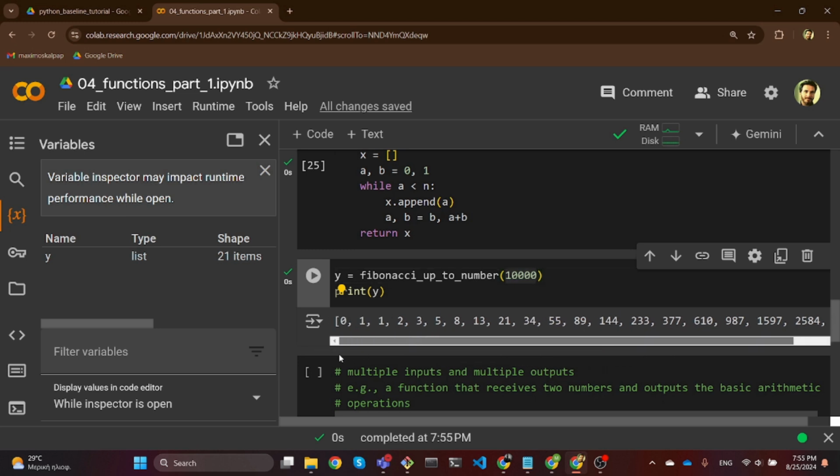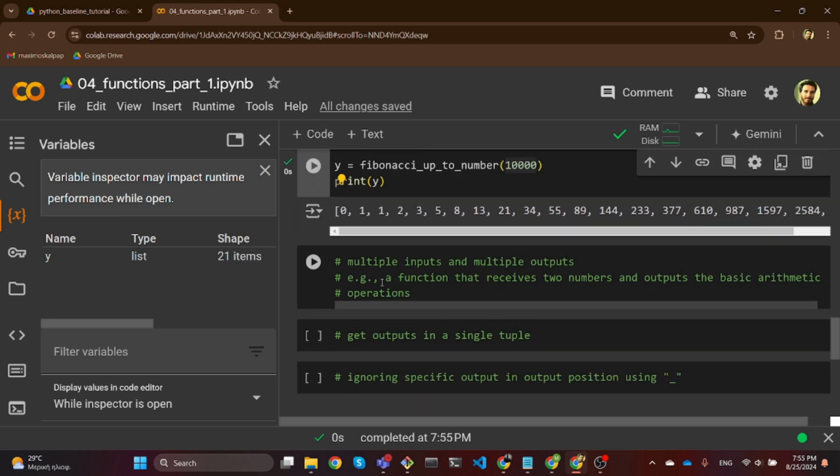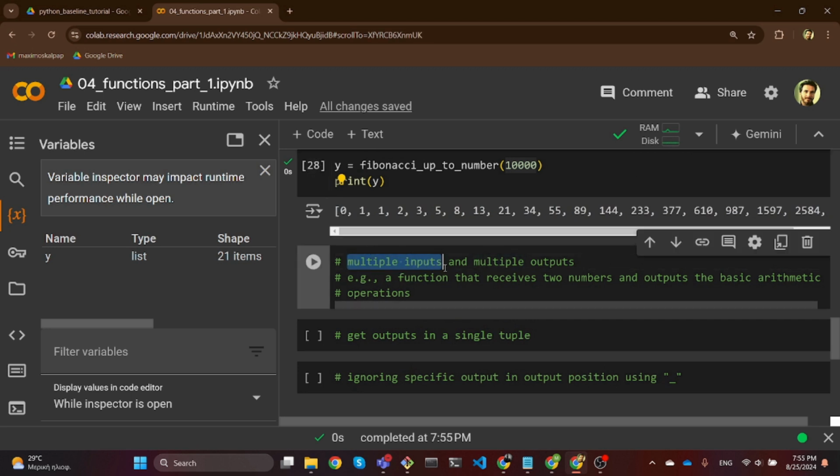Okay, great. So we can also have functions that receive multiple inputs and also produce multiple outputs, or whatever combination: single input, multiple outputs, multiple inputs, single output, or multiple inputs, no outputs, whatever you want.